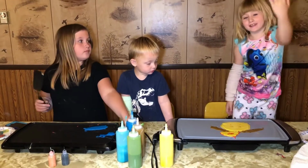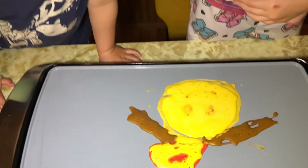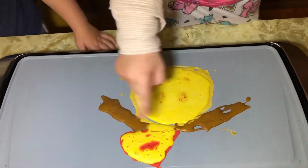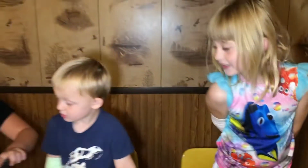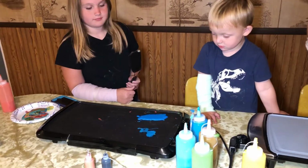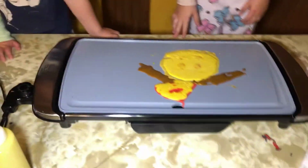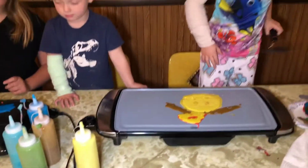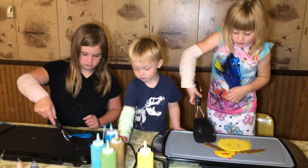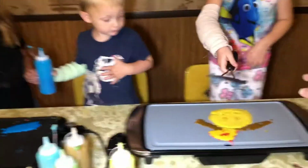Guys, come look at this. This is me. That's my hair. This is my hat. Oh, look at that, Mom. Awesome. It's like a little tiny alien. Okay, better check your edges. Start getting your spatula and go around your edges. I forgot, I've been doing it for you, haven't I? I'm doing it all day.